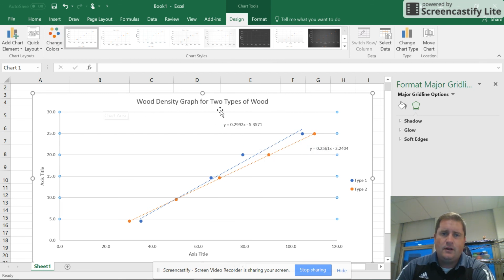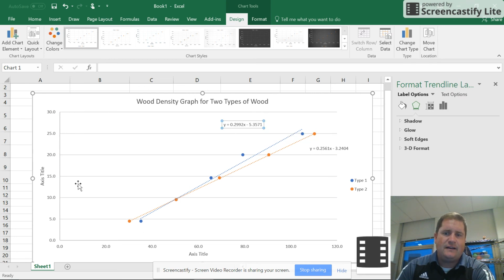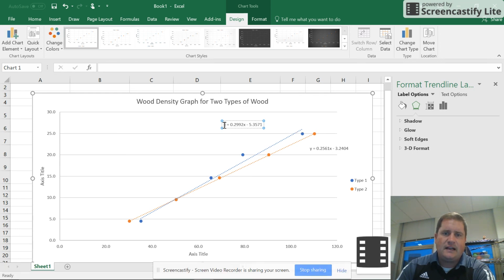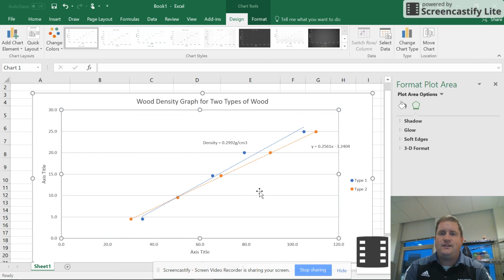For example, maybe in this case, I realize that the slope of this line is the mass over volume ratio. So I want to come in here and change that to, say, density, and change this to grams per centimeters cubed. And now that reads something that's a little bit more valuable to me. And maybe I don't even care about the y-intercept at all. Okay, and I could put that on there, and I could make this graph presentable, copy and paste it to something else. All right, so that's it for this tutorial. There'll be more to come on formatting and things like that.